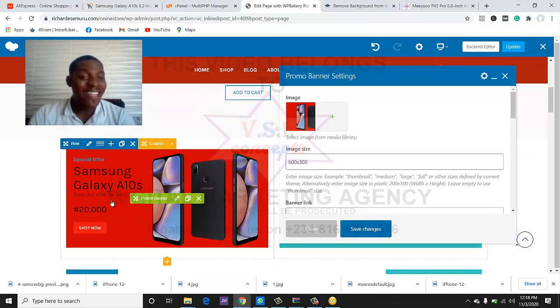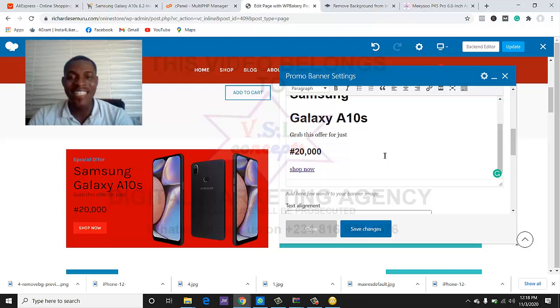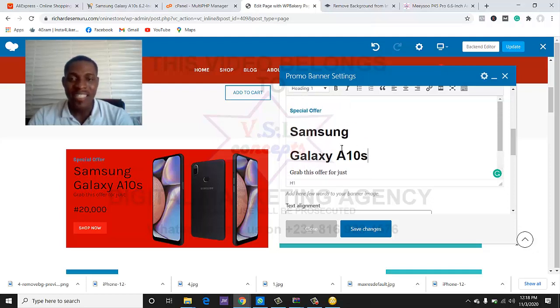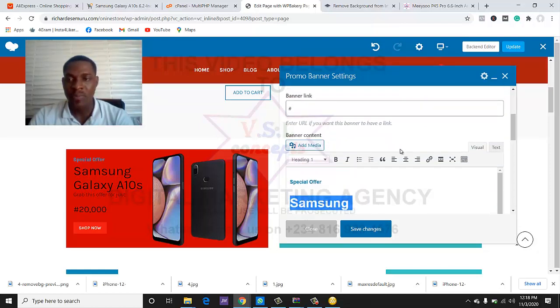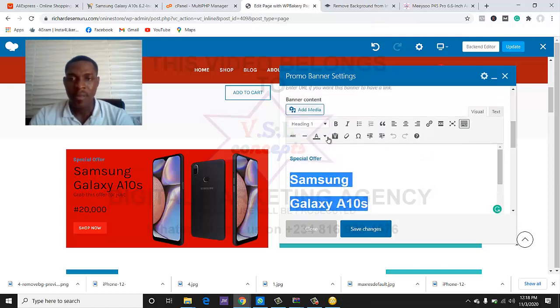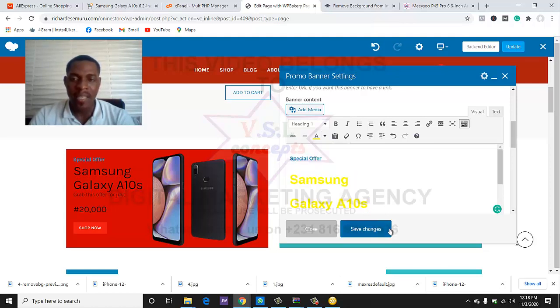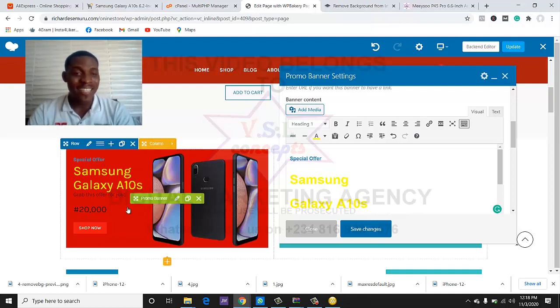So after saving, guys, I'm sure you are beginning to see exactly what this looks like. But I think I need to change this text color. Change this text color to, let's say, white. Or this one, let me make this one yellow. Come here. You see text color. Make it yellow. Let me see what yellow looks like. Save. Alright, so you see exactly what yellow looks like.